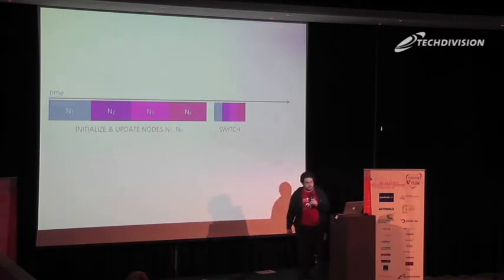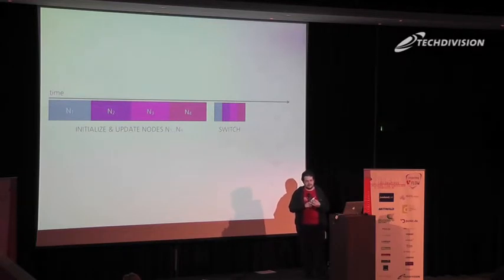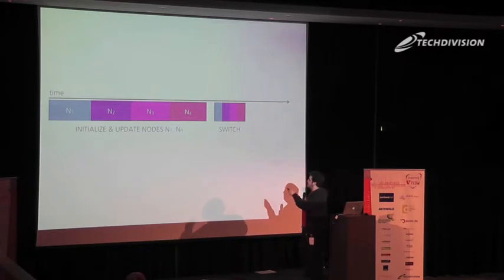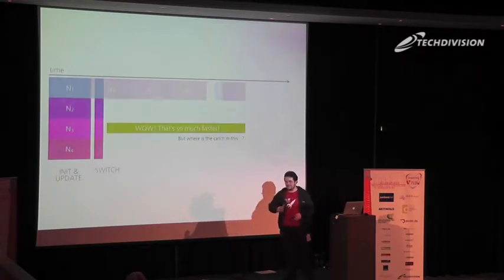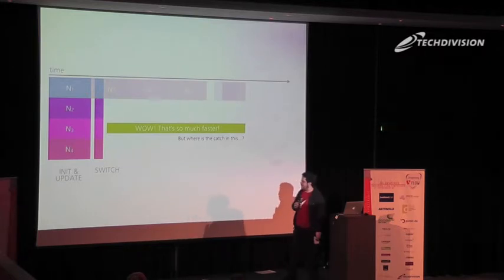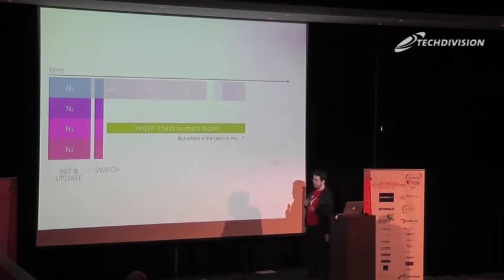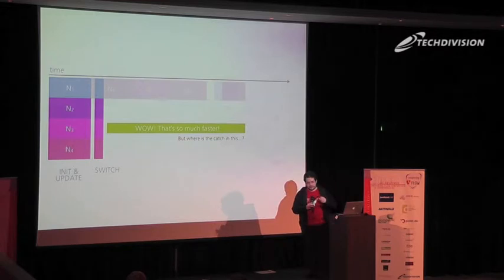But for example, if you're working with Composer and your dependencies change frequently and you have to download new dependencies on every deployment, this might be worth thinking about. So if we parallelize this, of course we can save a lot of time. But nothing is for free, so there's obviously a catch in it. But before we come to that, let's first have a look at how you could do it.